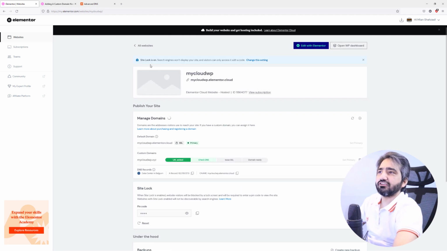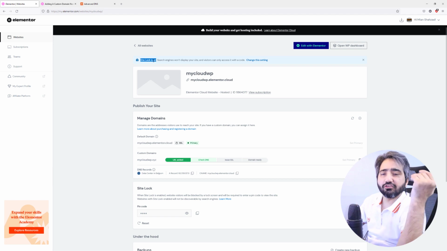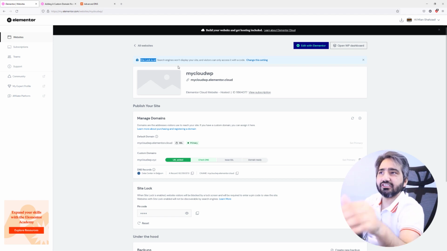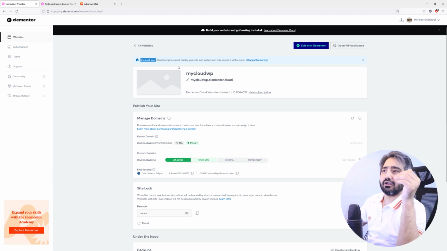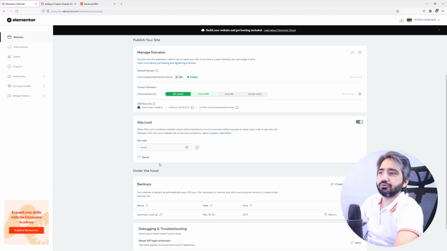Now first of all, whenever you create an Elementor Cloud website, it goes into lock mode by default, so search engines and people cannot browse your website, especially search engines cannot index your website, and the people visiting your website need to enter a pin code.